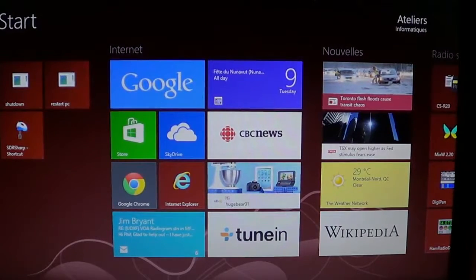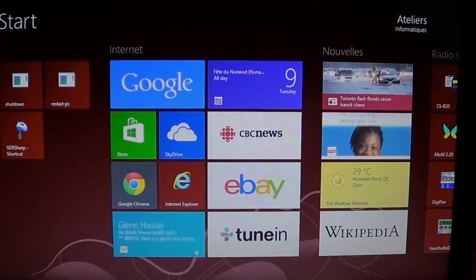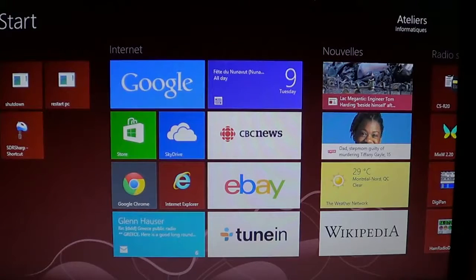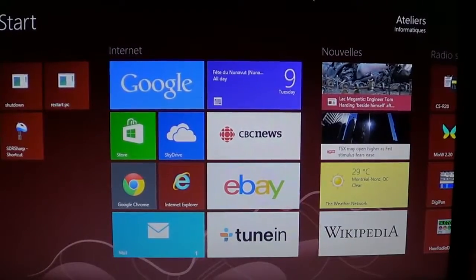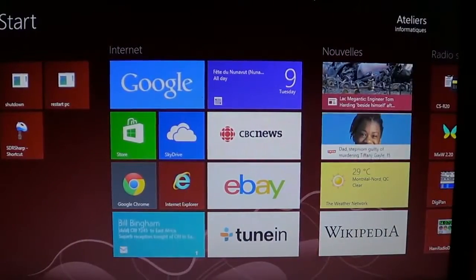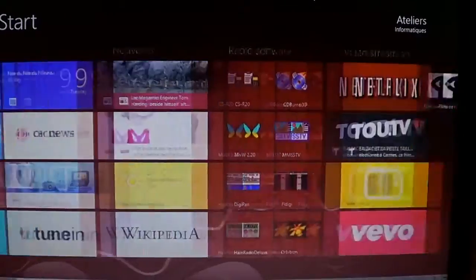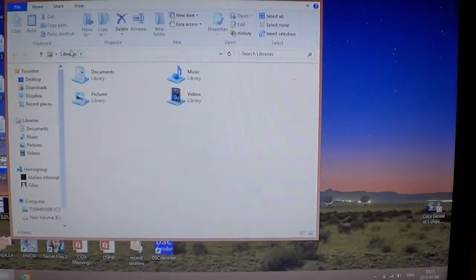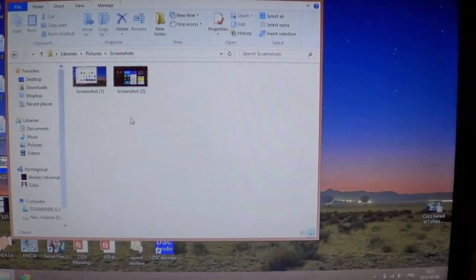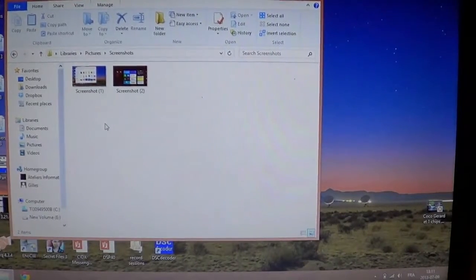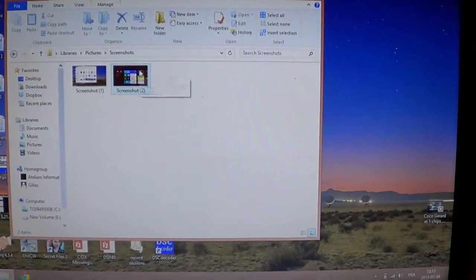So if Windows and print screen doesn't work, try the combination that works for you. In my case with the Toshiba, I have to hold on to the function key and then hold on to the Windows key, and then I can do a print screen. And you see the screen went slightly dark, then came back. If I go to my screenshots folder now, in my pictures folder, you'll see that in screenshots, I now have the screenshot of what I just did. Just before I made the video, I actually took a screenshot of the desktop, which showed me the desktop. So here you've got now your screenshots. They're already saved for you.